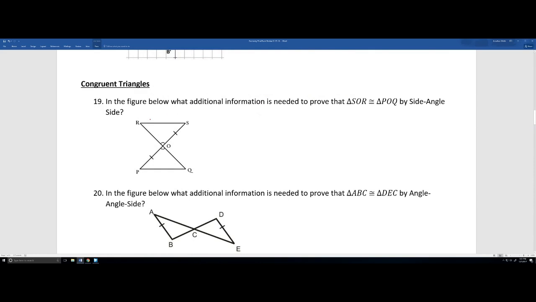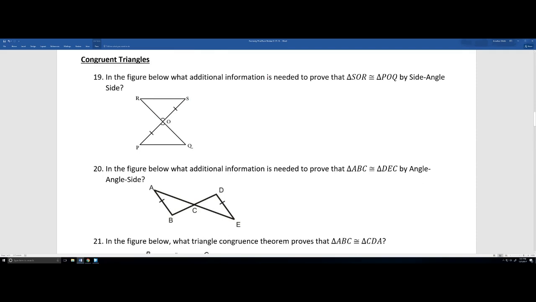All right, congruent triangles. So number 19, in the figures below, what additional information is needed to prove that these two triangles are congruent by side, angle, side? Okay, so they gave us a side being congruent here with these tally marks. Tally me bananas. They did say these two angles are congruent, probably because of vertical angles. And then what else do we need? Because we need side, angle, side. We got side, angle. Ooh, I would need to know this side being congruent to this side, right? Because they're asking about SAS. And the only way I can spell out SAS without getting sassy is knowing the additional information that OQ has to be congruent to OR.